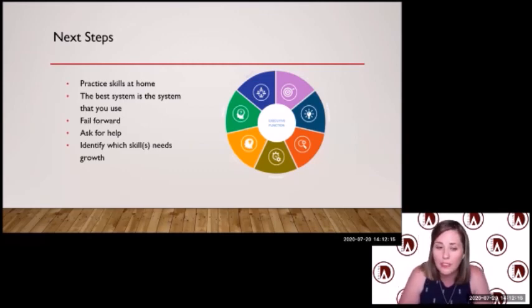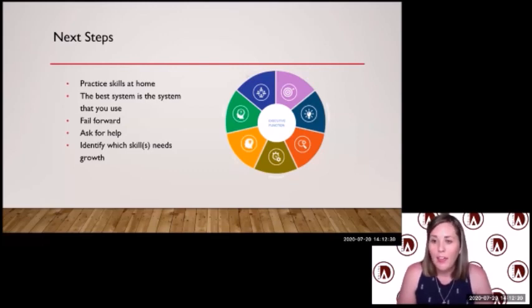It's also important that students learn to ask for help. We are big fans of self-advocacy at the Davidson Academy. This is a student's education. This is their learning. We want them to take ownership of that and reach out when they need help, express what they need help with, and then go to the appropriate people who can get them help and kind of guide them along their journey.